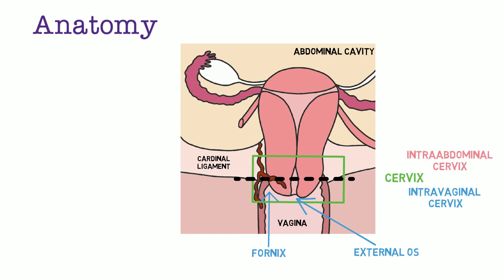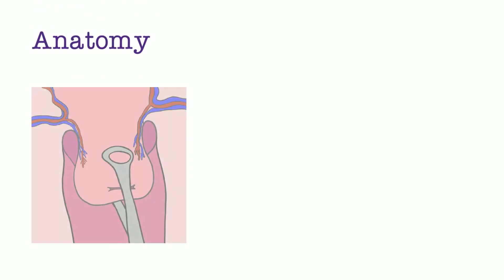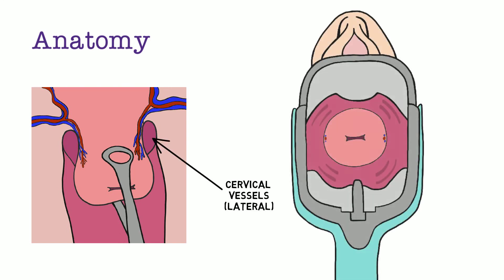The upper half, or internal cervix, lies above the vagina and is in the abdominal cavity. It has the internal os which opens into the uterine cavity. The blood supply of the cervix is from the cervical branch of the uterine arteries. It is very important to be cognizant of the position of the cervical vessels, especially when performing any procedure. The cervical branch of the uterine artery descends into the lateral aspects of the cervix. If you imagine the face of a clock on a cervix, the vessels would be at the 3 and 9 o'clock positions. These areas should be avoided when injecting local anesthetic, to prevent direct infusion into the bloodstream, and when placing a suture or needle, to avoid blood loss.